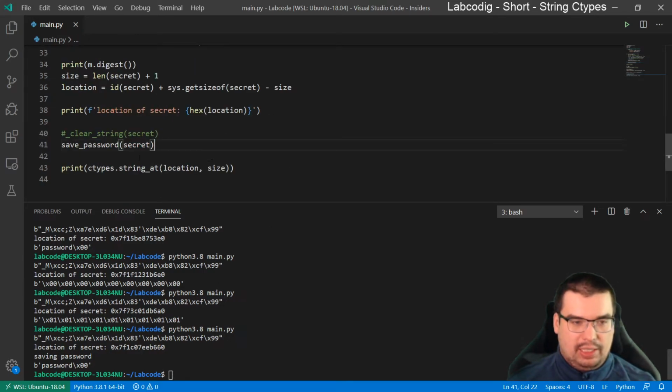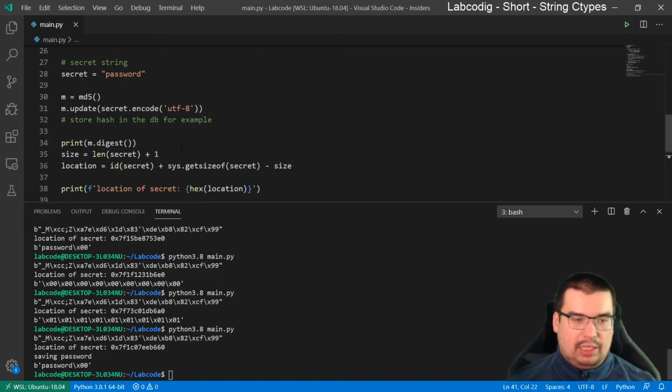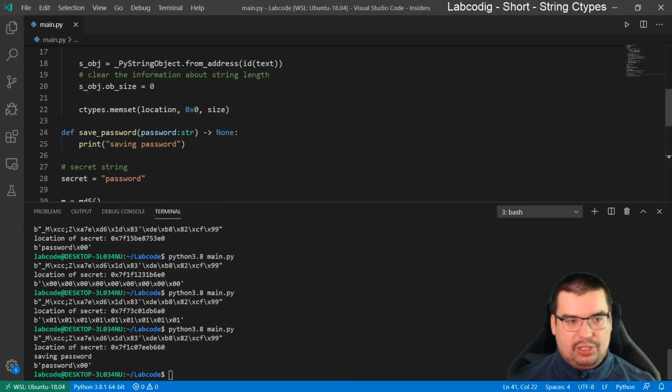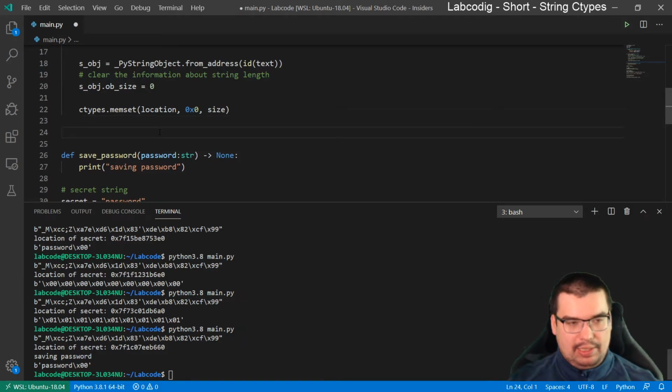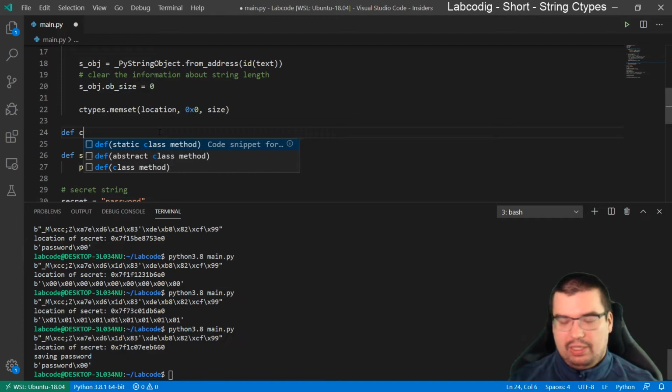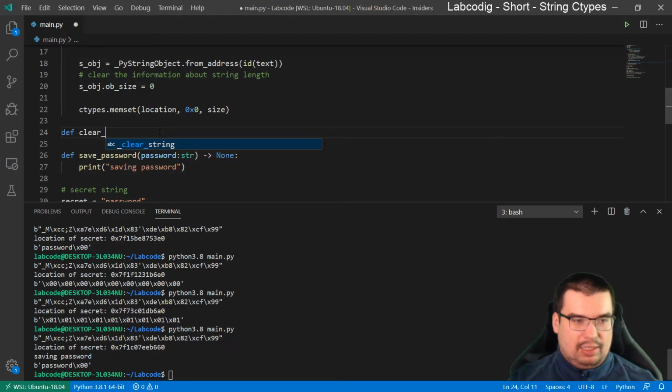Okay, so what can I do? I can write the decorator for this function to clear my string. So let's go with def clear specific. Let's assume that we are going to pass the keywords only. Keys to clear.